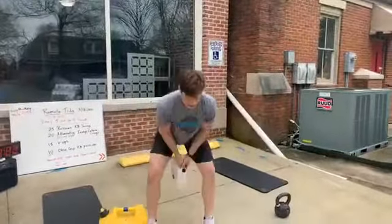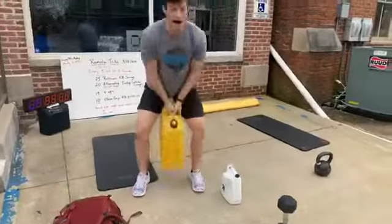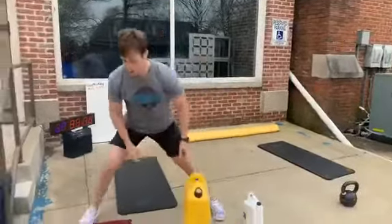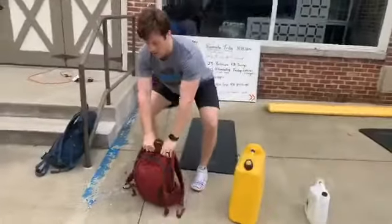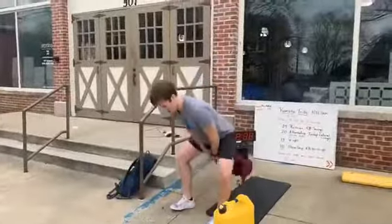Don't spill it on you. Jerry can looks something like this. We're doing 5 of them. Feeling it. Okay, book bag. Grab the book bag, not the handle, so you don't rip the handle. Oh, yeah. Bunch of books in there. We're learning today. Going to school.